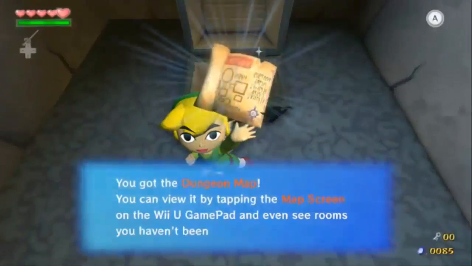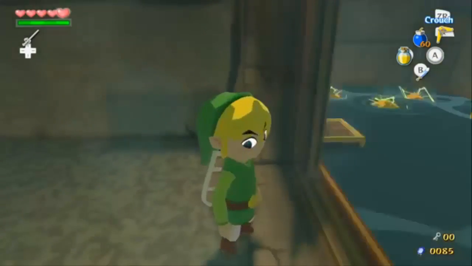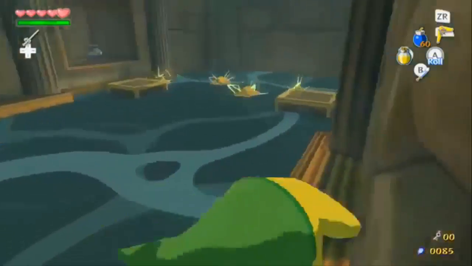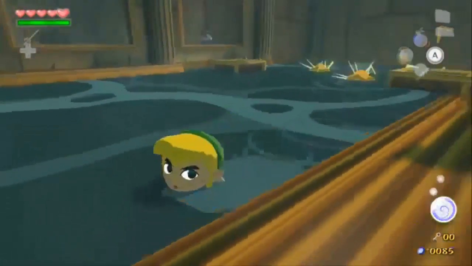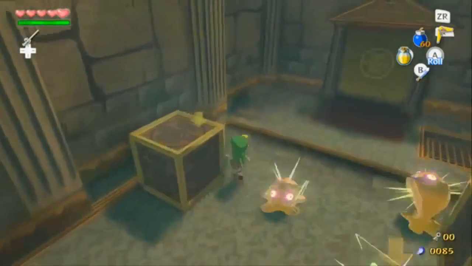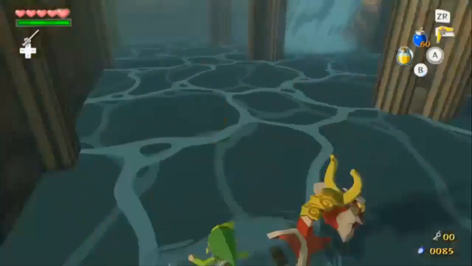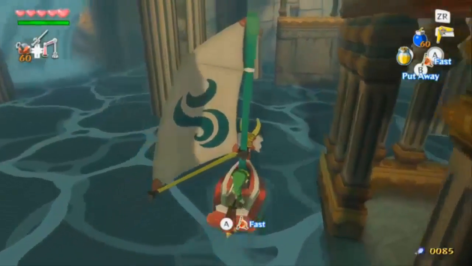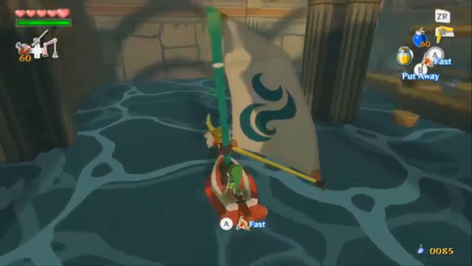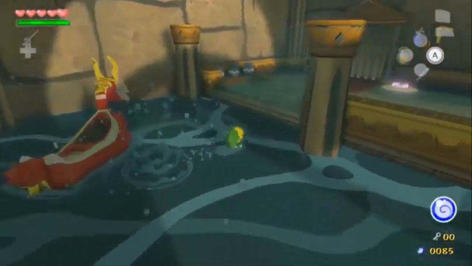Okay. Are those choo-choos dead? I don't think they are. I think if we touch them in the water, we get electrocuted. Alright, let's just keep going. So I guess now we'll just go up here, I guess. And alright, let's get out. The water would rise again, so we have to be very careful.